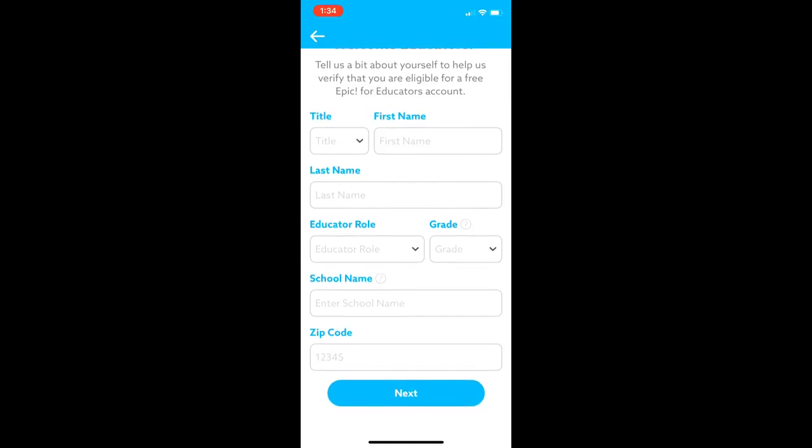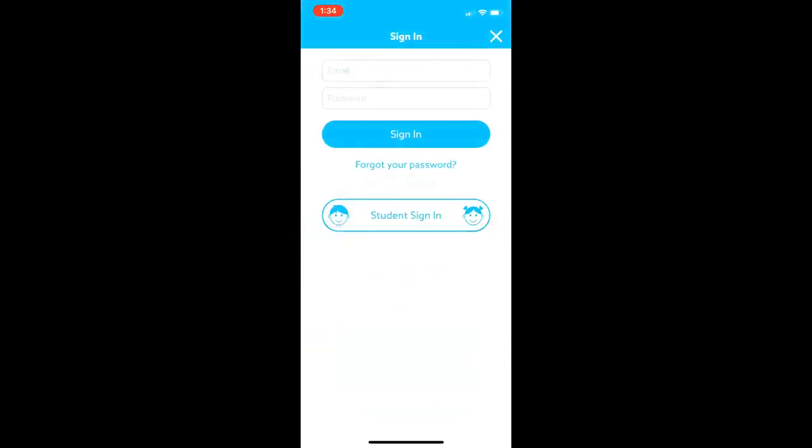You'll type your name, your last name, your role, which campus you're at, eventually your email address and password, and it'll ask you to confirm some of that stuff. But since I already have one selected, we're going to go back, and I already have an account. So if you had an account, you would hit that sign in feature where you type in your email and your password and then hit sign in. If you're a student, you'll sign in at the student sign in, which we'll talk about a little bit later.